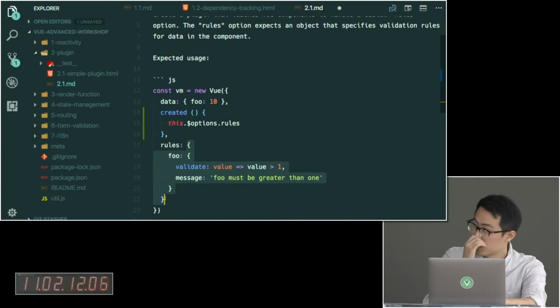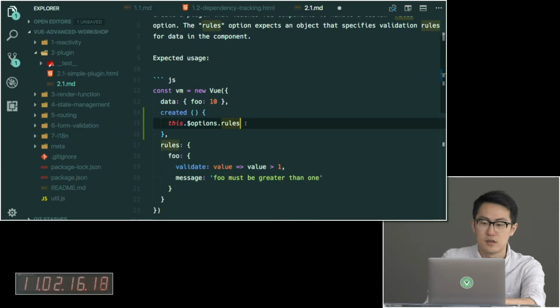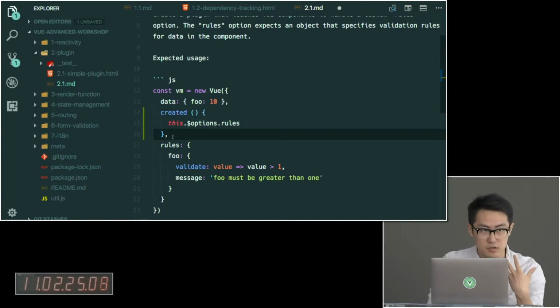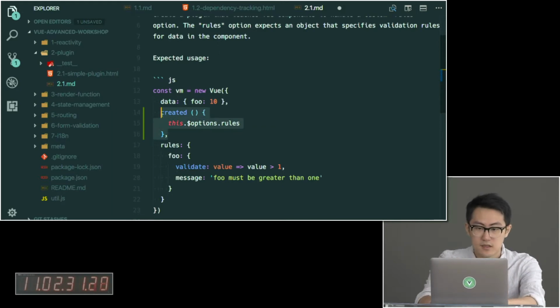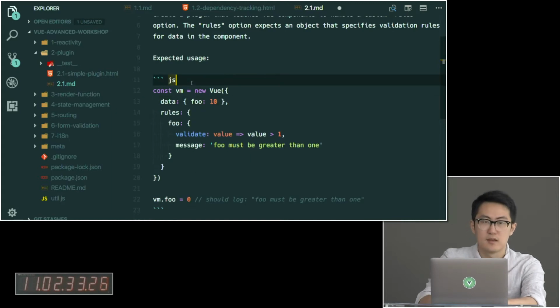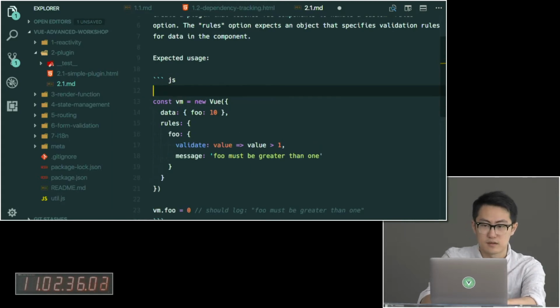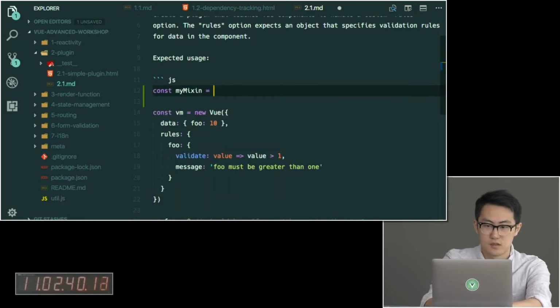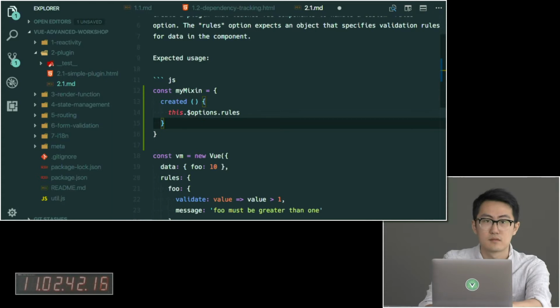All right? So this provides us with an interesting opportunity to do things to this instance based on this custom option. And notice that we don't want the consumers of our plugin to always have to manually create this hook in order to access this thing. So we can abstract this away inside a mixin, right? So our mixin equals this.